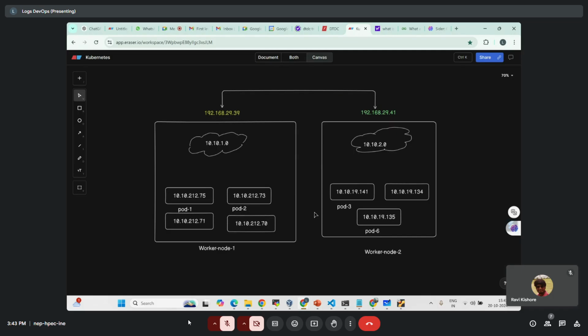Based on kubectl command, we'll try to communicate to each other, and first it will go to the API server.